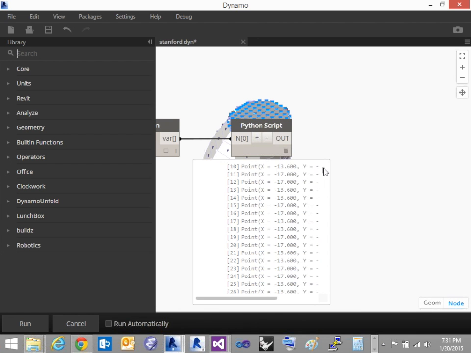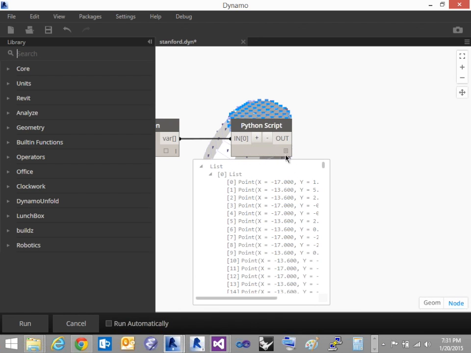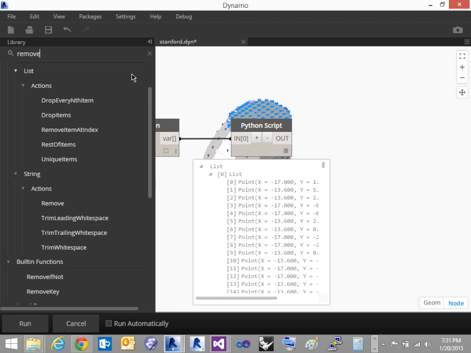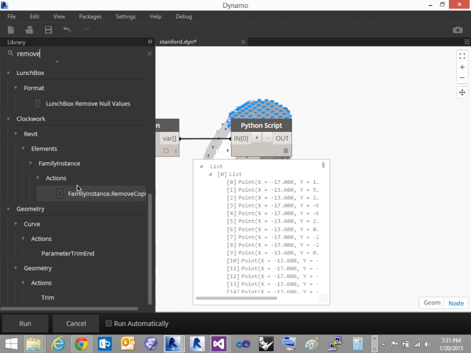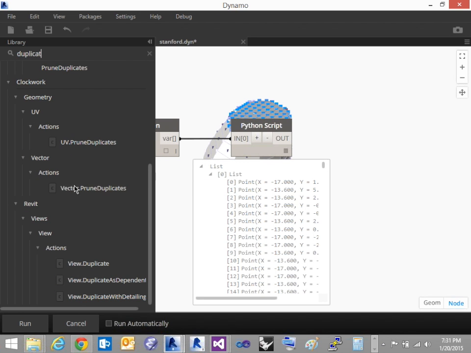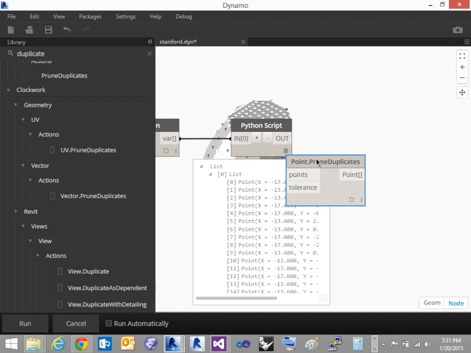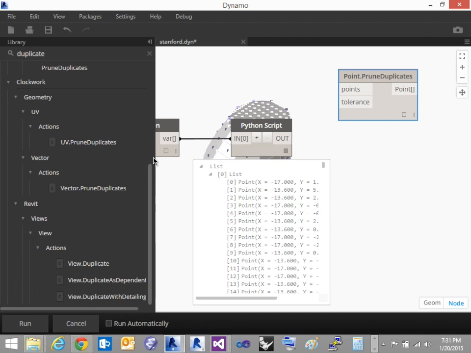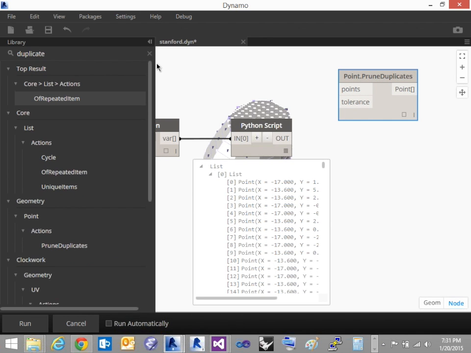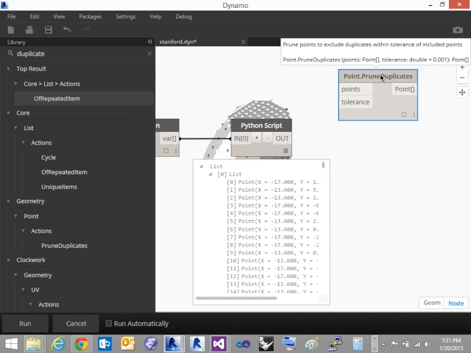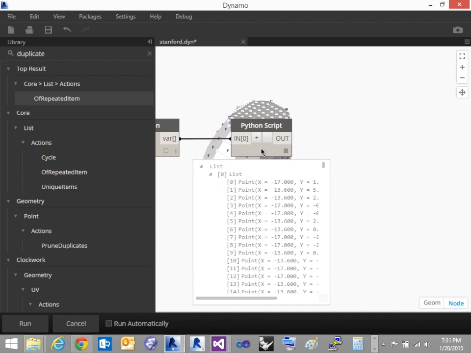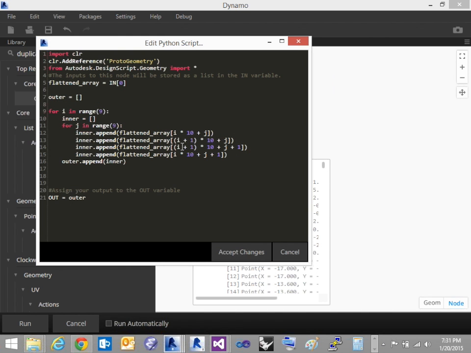It's a good one. It may not be an issue, but Prune Duplicates. I'm looking at this here, and this is based on points. Okay, that's good. So you said you can feel that anything. Yeah.